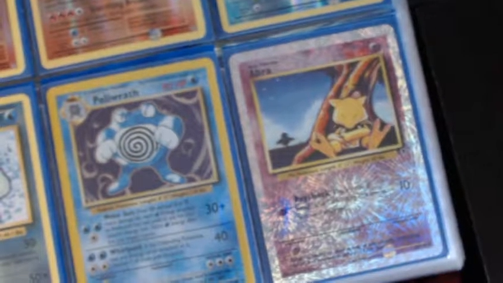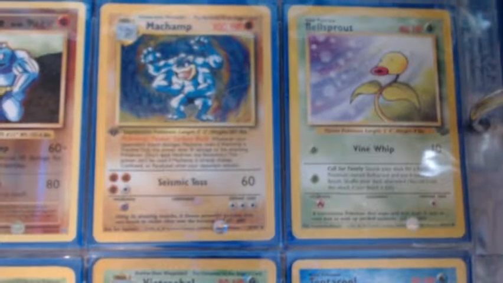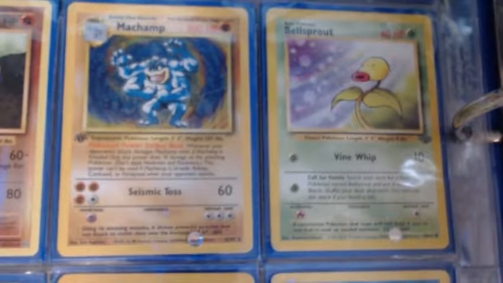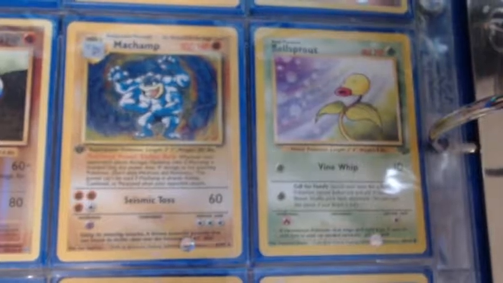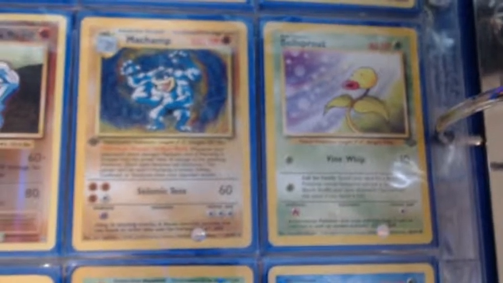Old Special Foil Abra. We have ourselves Kadabra, Holo Alakazam, re-release of Machop and Machoke. Here is one of my very, very rare cards, though, if it'll focus here on Machamp, maybe. So, come on, focus. I have a first edition Holo Machamp from its set. Last time I looked, that card was worth about $60, $70. This was one of those prized possessions that I picked up at a garage sale.